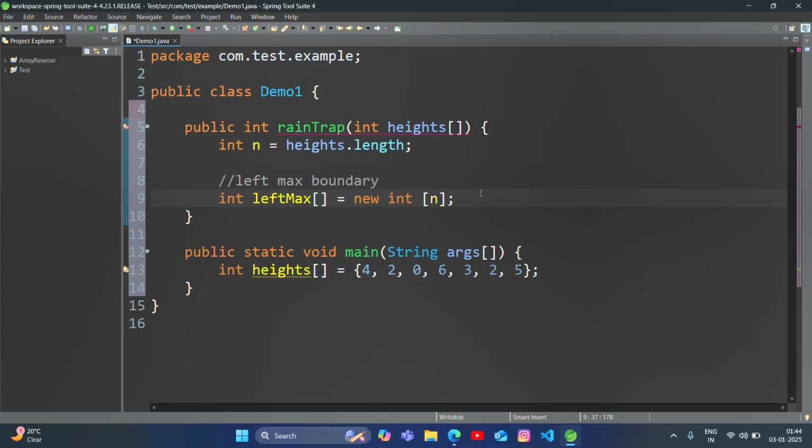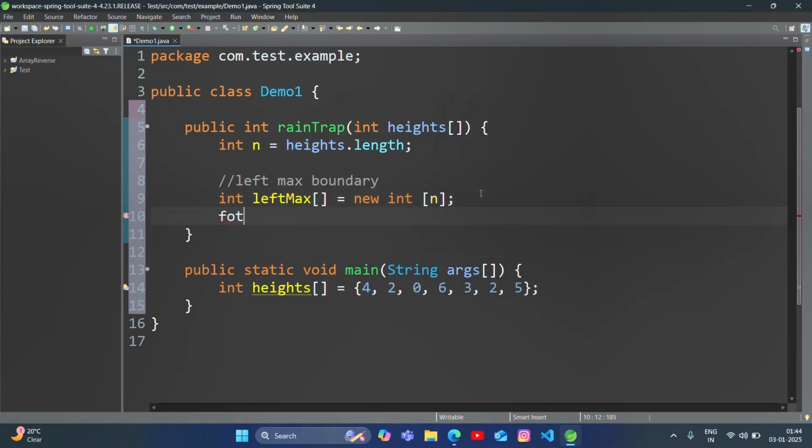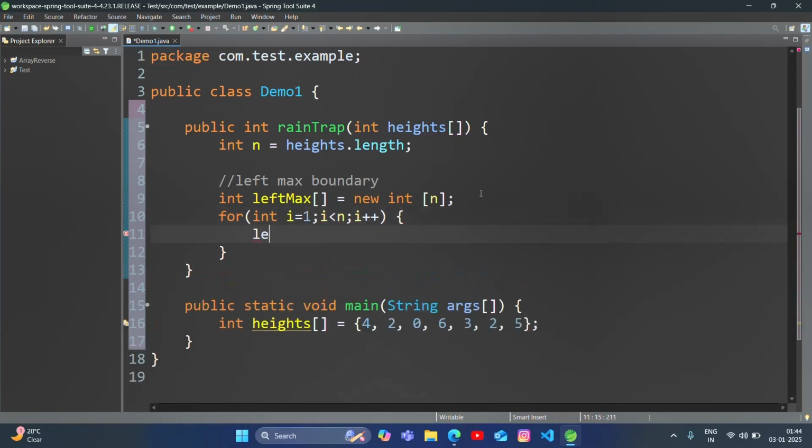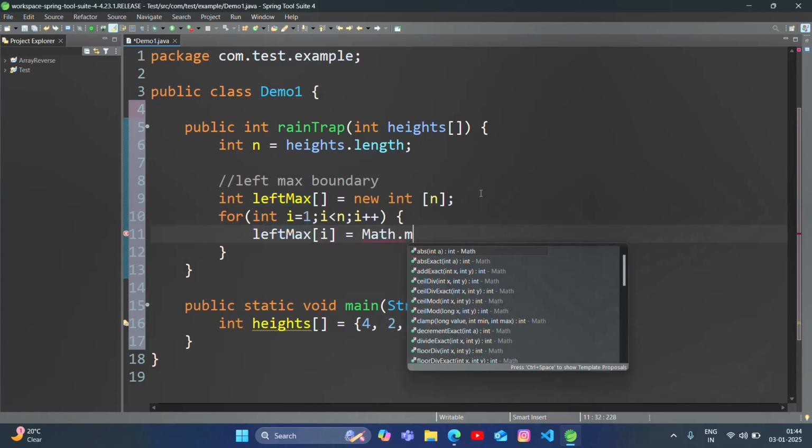Then I will run a loop for int i equal to 1, i less than n, and i gets updated. Then we have to get leftMax of i equal to Math.max.